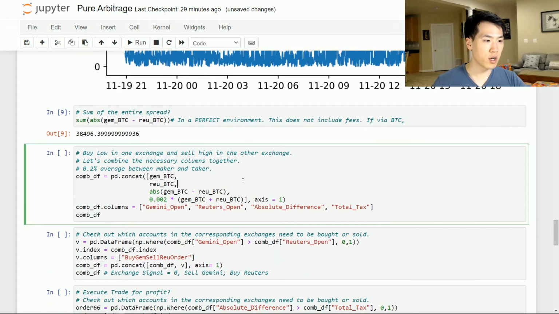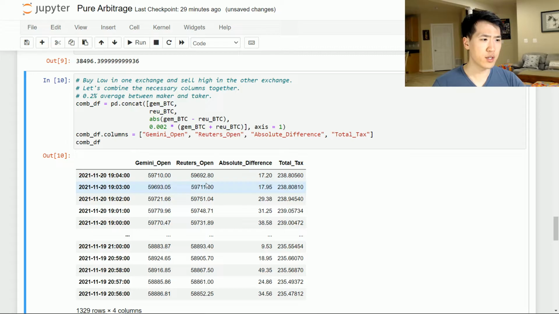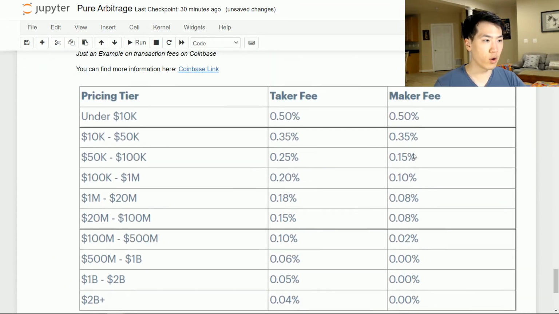And so let's go ahead and calculate whether or not we might actually be making any money on a particular trade. I just went ahead and did some subtractions here and there. So this is the spread, and this is the amount of money that you would be spending in order to execute that given trade. My thought process here, this is 0.2%. I just used the Coinbase average.